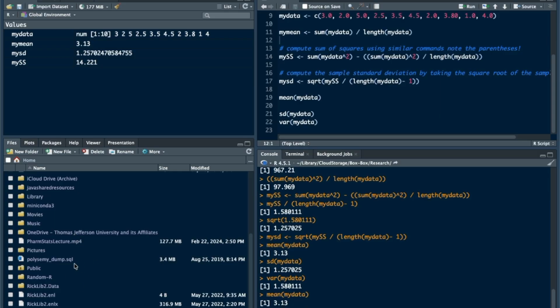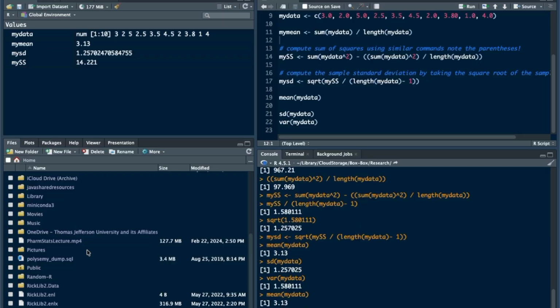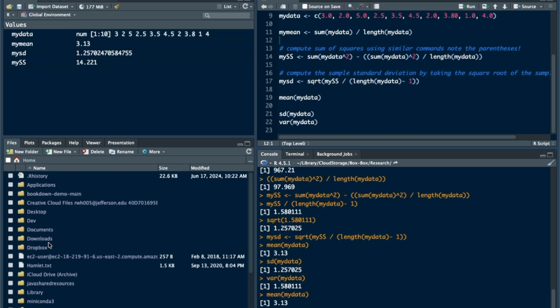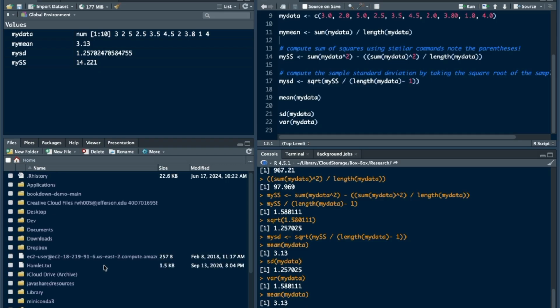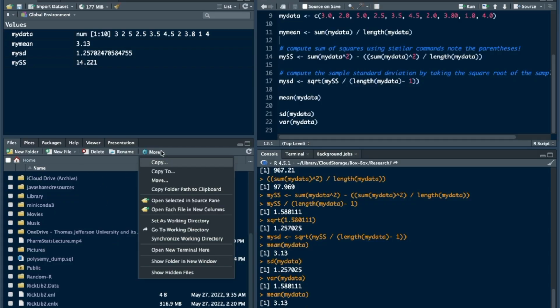Now all my stuff is in the cloud, so I've got to go to my box, which is here. Sorry, let me do this again. Oh, actually, I can do it this way. I can find stuff.